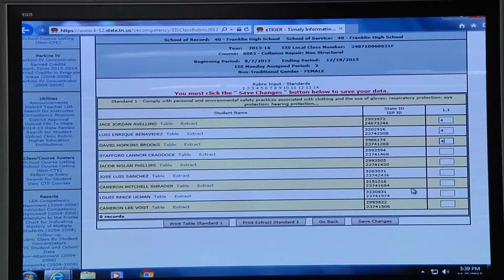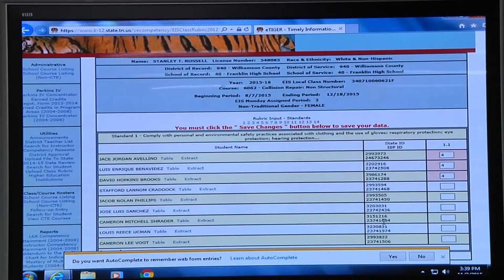Okay, and then once you click Save, it turns pink. And in this case, pink is for pending. This means it's pending being uploaded to the state. That's good. If you go back into it tomorrow and it's blank, that's okay too the first day. If it's still blank the second day, then possibly the data's been lost. But if it's pink, it's pending. If it disappears, that means it's being uploaded at the state and it should reappear the next day.